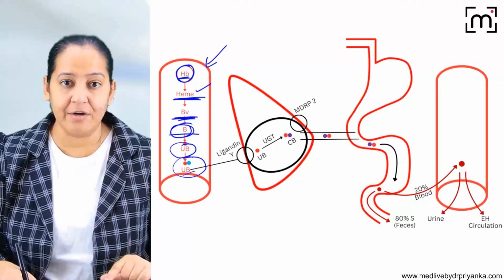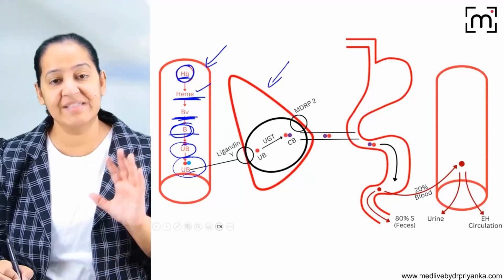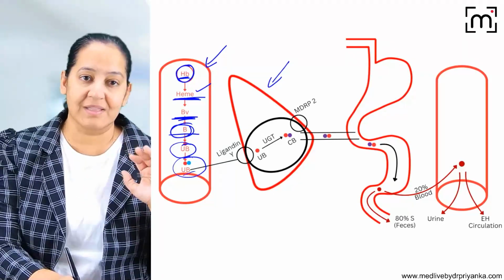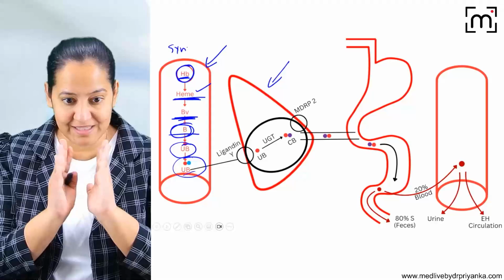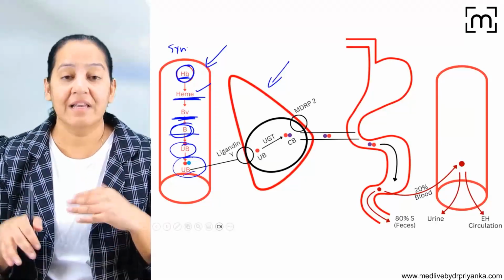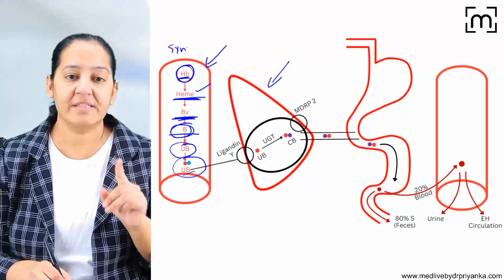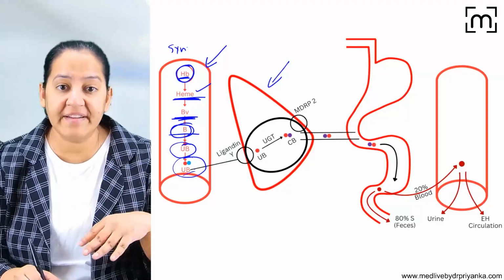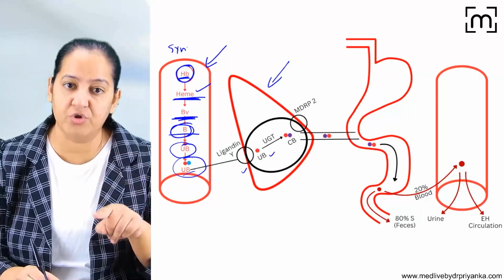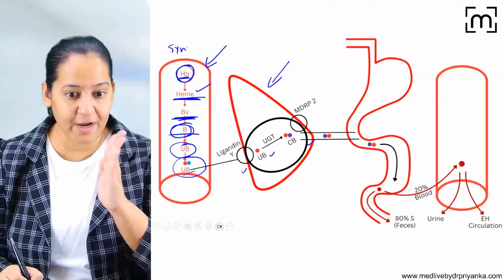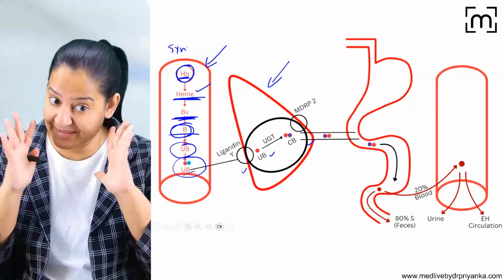Can you see a liver? Now have a look at the liver. Now we will start the hepatic phase. This was the synthesis. We have seen how the synthesis takes place in the blood. Now it will go in the liver. Liver is the hepatic phase. In the liver, 3 things will take place: first uptake, then conjugation, then secretion.